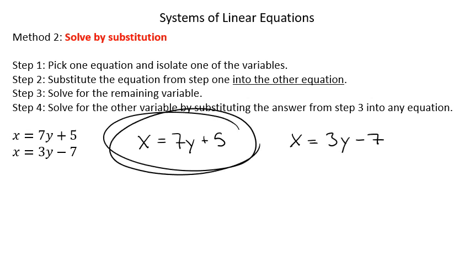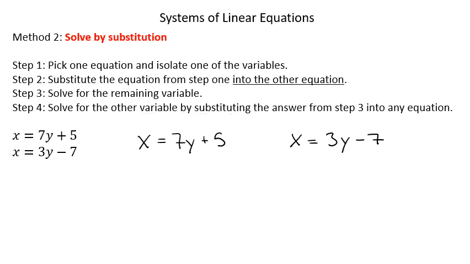So let's look at just this first equation. What does this equation mean? Well, it means the x and the 7y plus 5 are interchangeable. That's what the equal sign is telling us. It's like one of them is a dollar bill and the other one is 4 quarters. They spend the same way. So you could swap an x out and replace it with a 7y plus 5. You could take a 7y plus 5 and swap it out with an x. These two are interchangeable.